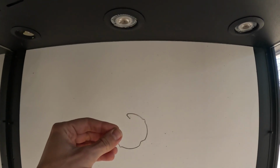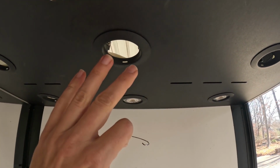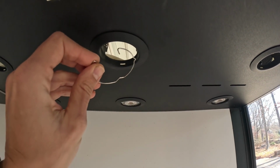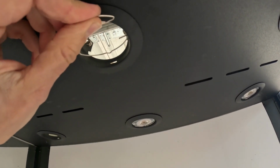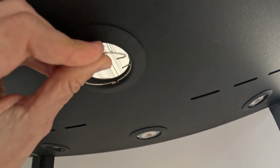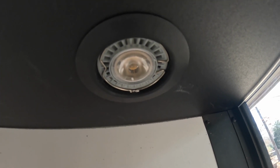And then how these lights are held in place, you've got these snap rings. So essentially what you want to do is feed your light up there, and then once the light's fed up there, you take this clip and put it in this notch right there. So put it in that notch, and push on this to lock the light in place. I don't know if you can see it right there on the good light.